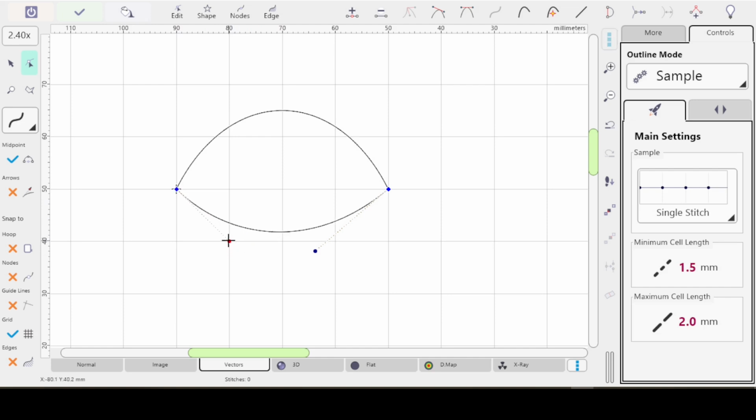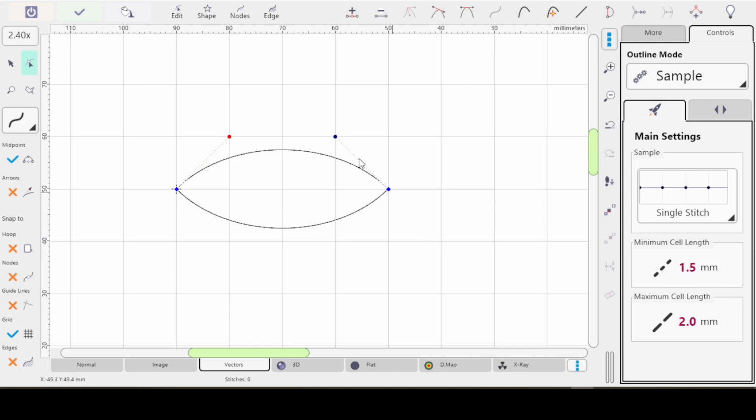So I'll go ahead and I'll try to make them kind of look similar. Let's see. So this one would be here and here.